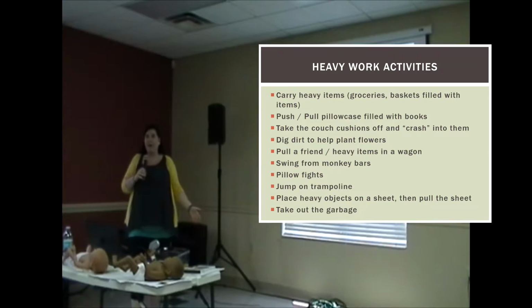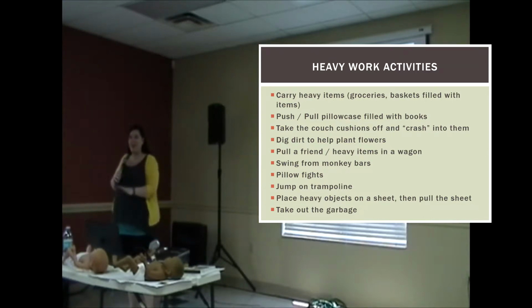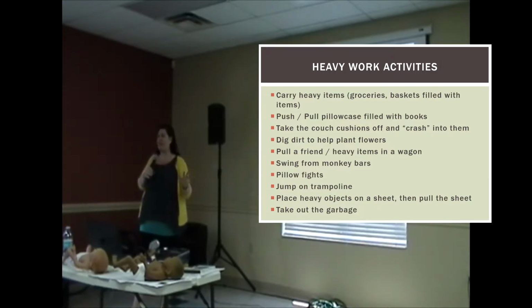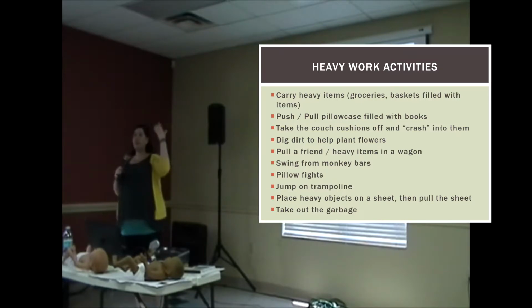Now, that's not child labor, as most people would think if they were to come and be like, this is really weird, why are you having your children do this? And also, that's really weird because you're doing that before nap time. Why are you doing that? Okay, same thing. They're using their body to do really heavy things. Same thing, those chemicals in their brain are being released, meaning that a lot of times they need to do heavy work before sleeping.